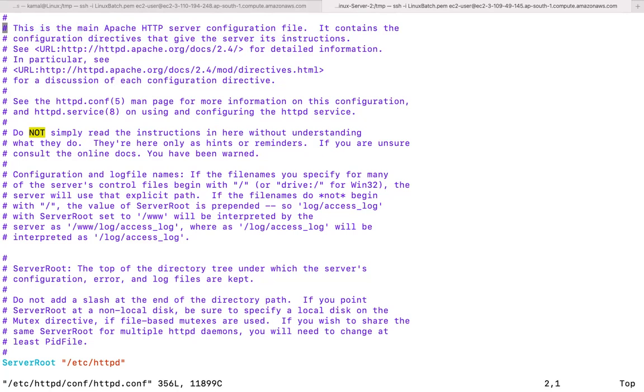And if you talk about the Ubuntu flavor, within Ubuntu the name of this package is apache2. But over here the package name is httpd because right now we are working with the Red Hat operating system. With Ubuntu, the package name itself is apache2. So, okay, let us move ahead.